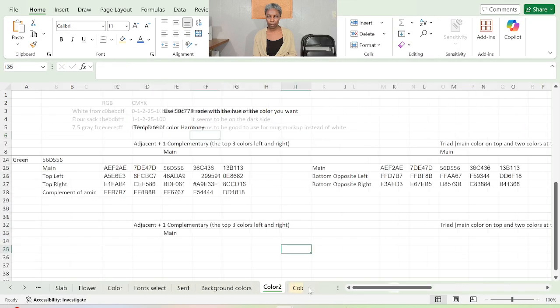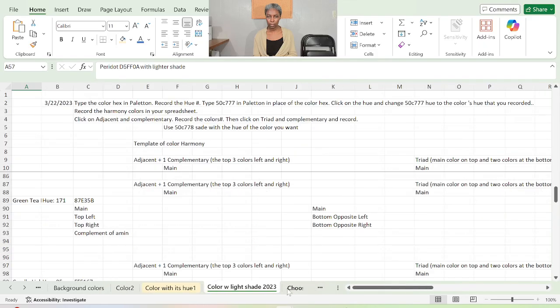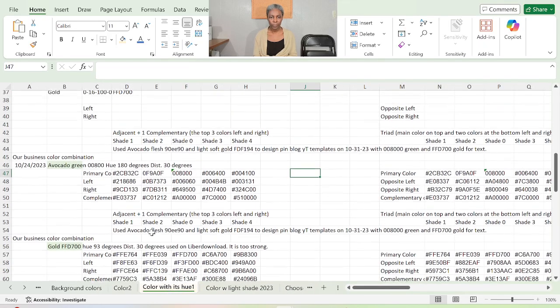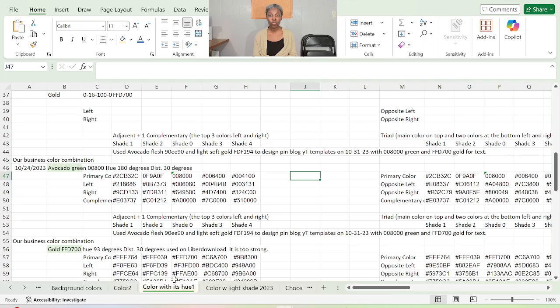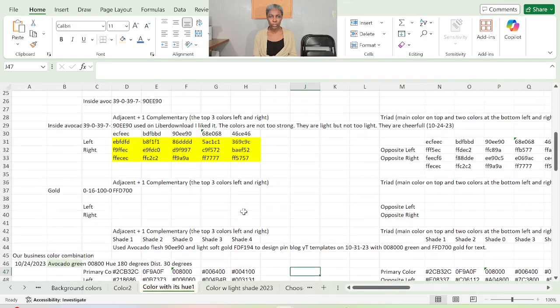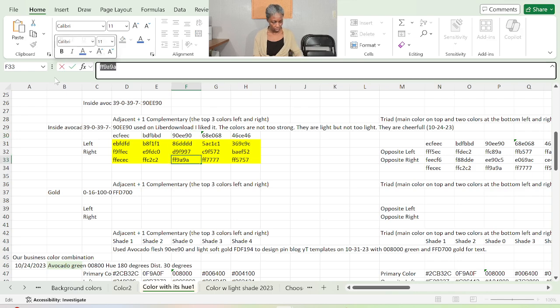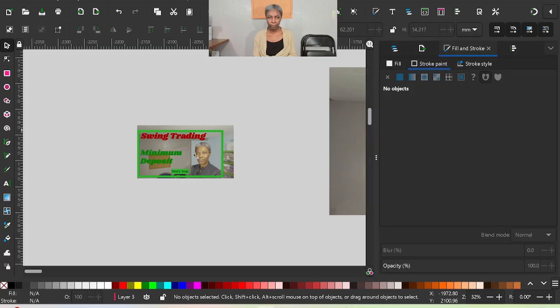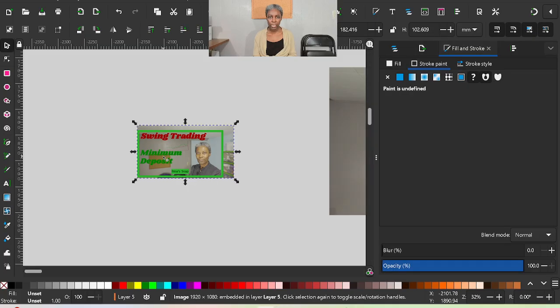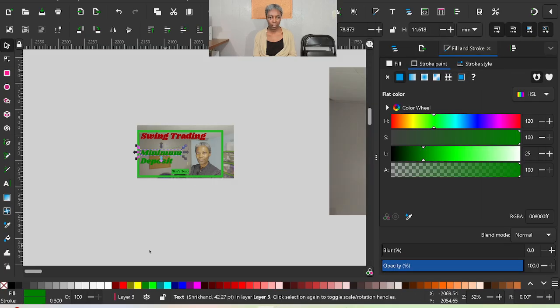Okay, if I can find my color, I think that'll be this one. That's what I highlighted so that I know which one I'm using out of those tabs. And I can just come here and I think I'm just going to use my pale one. And why not? I'm going to use the opposite color of it. And I'm going to go back and I'm going to click on the text. And I want the fill.